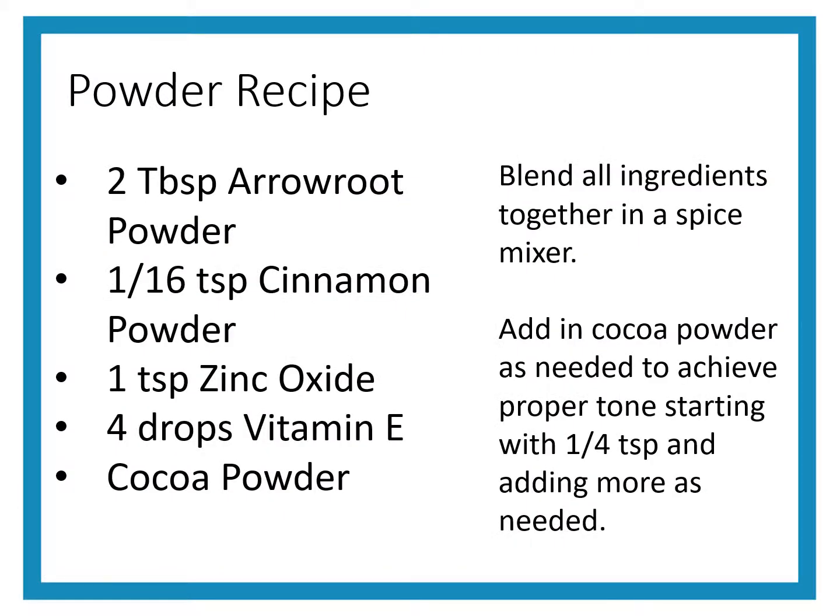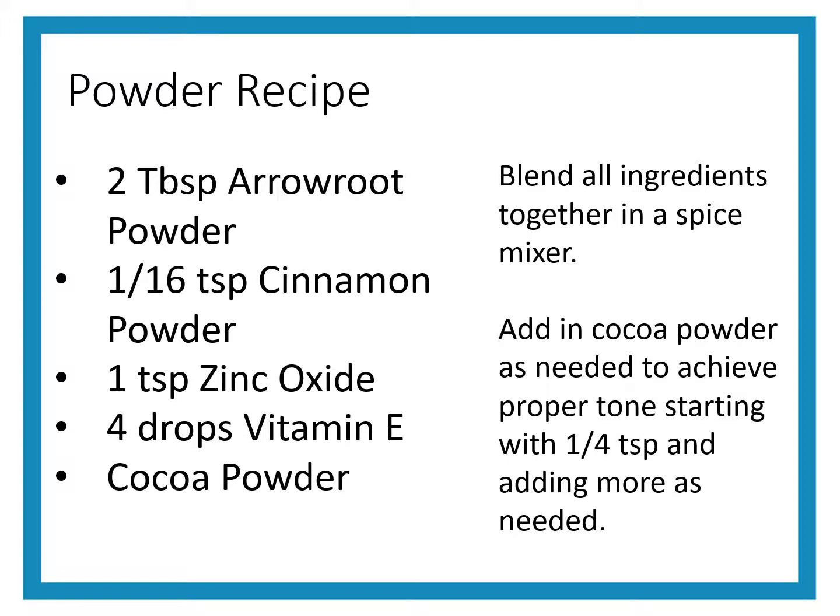So our powder recipe is similar to our foundation recipe minus the oils and butters. The base for your powder recipe is going to be arrowroot powder. So arrowroot powder, cinnamon, zinc oxide, vitamin E, and cocoa powder again. But arrowroot powder being substituted for your butters and oils. And you're going to blend the ingredients. If you have a coffee grinder, it works well, or if you have a mortar and pestle, that works well too.